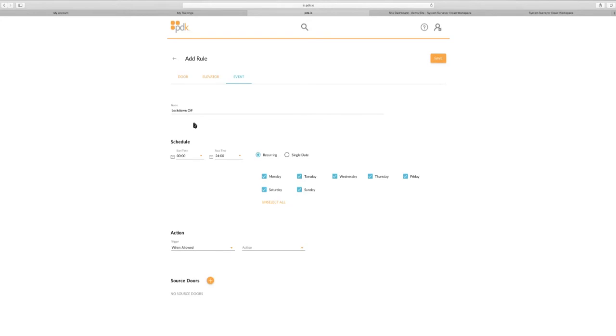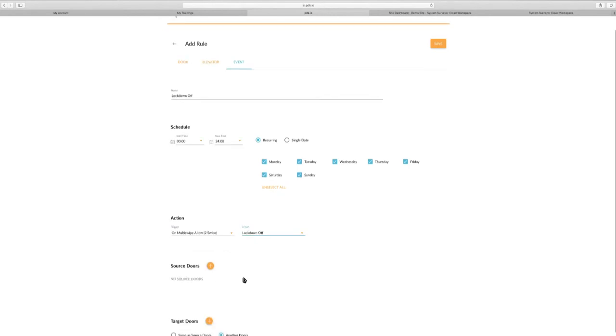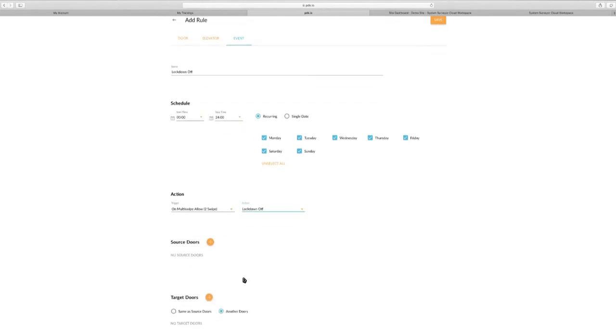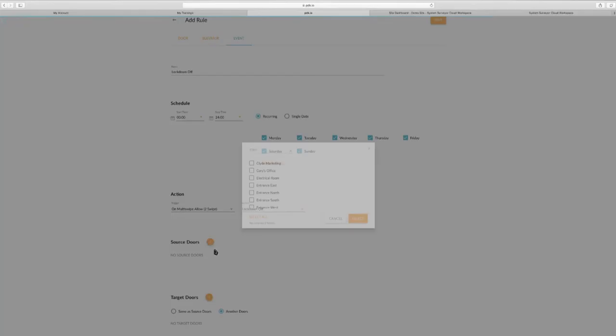So I'm just going to say, again, in the executive group, 24 hours a day, 7 days a week, and instead of when allowed, it's going to be 2 swipes with their particular card, and that will turn lockdown off. So you can see how people and group actions can counter system events, and system events can counter people and group events. So it's very, very easy.